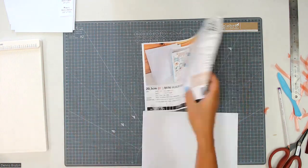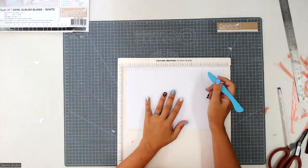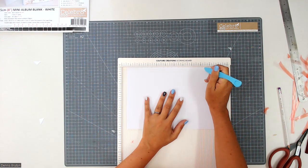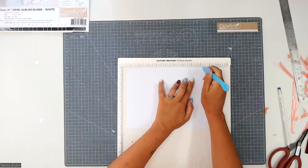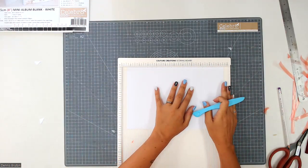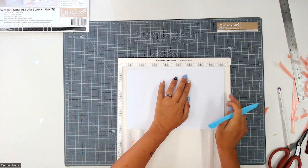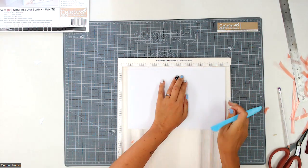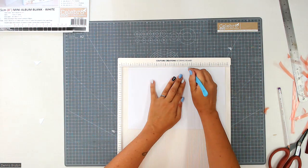Now we're going to get your scoreboard and we don't even have to look at the measurements. You're looking at your pencil marks. Doesn't matter where you put on your scoreboard. Just make sure your pencil mark that you're working on is on the groove for the score. So you're just going to go along with your pencil mark. Doesn't line up perfectly, move it so it lines up nicely. And again, line up. It's quite a few scoring marks. It'll all make sense in a minute.